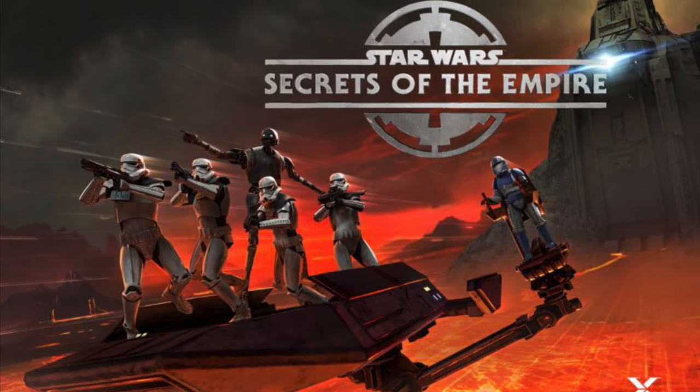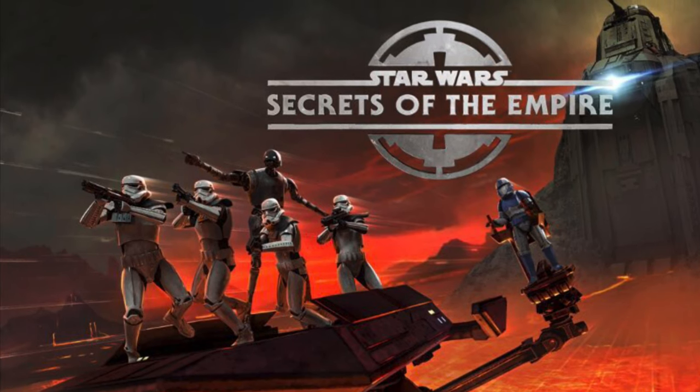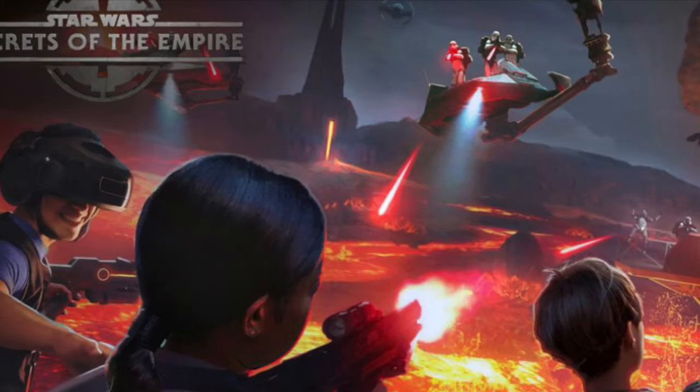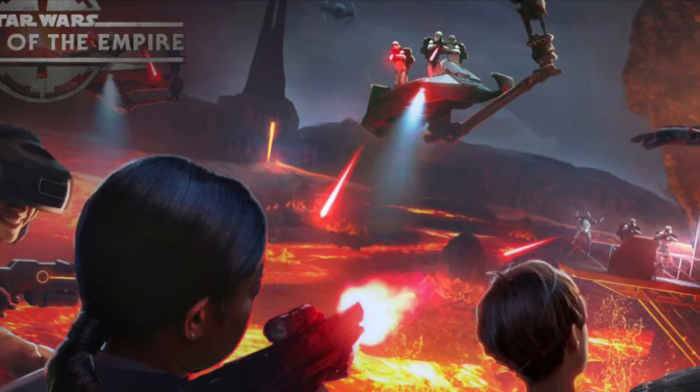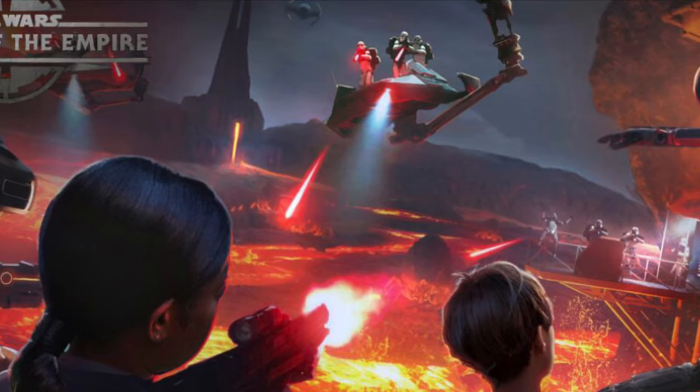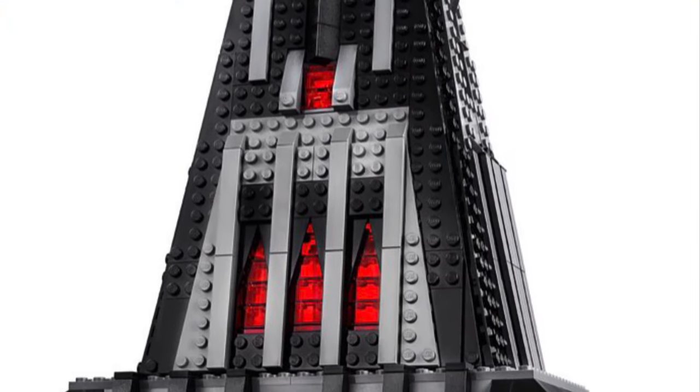In the game you dress up as one of those blue hover tank pilots — or pink, purple, red, whatever color you want. Personally blue is my favorite and that's the main figure that came in this set, which was great. The Void VR game is pretty awesome — you can actually feel the heat around you, and you get a little feedback when you get shot in the back. It doesn't really hurt, it's just a little tickle at most.